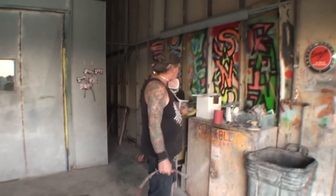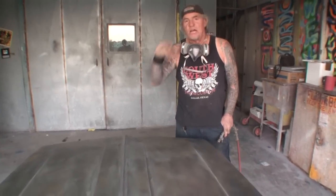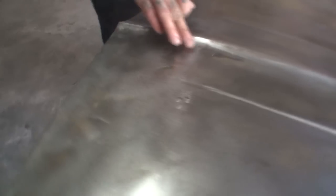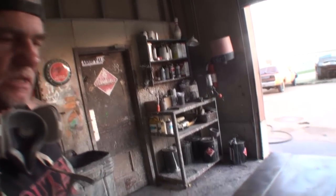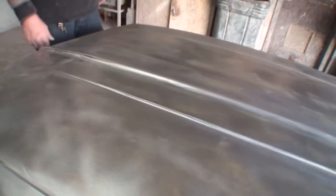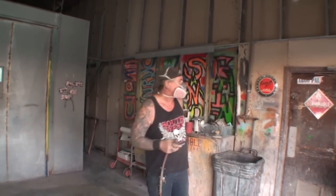And then, once you let everything dry, and you come back and D.I.Y sand it using 180 grit, this is what your metal should look like. If Minnie could bring the camera over here, I want to show them. This was completely rusted and rotted, and look how clean that is. The rust and the rot is completely gone. There's no more rust and rot. We've taken care of the problem using our muriatic acid and our vinegar water over the whole thing. And it's now time to go ahead and do what, Minnie? Put some epoxy primer on it.